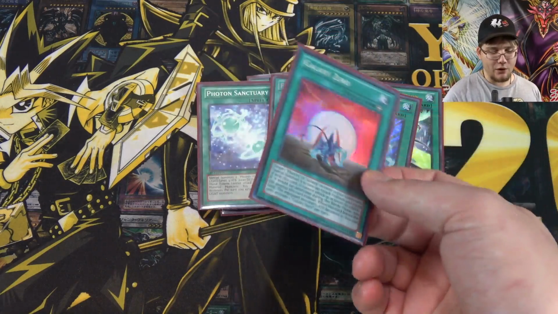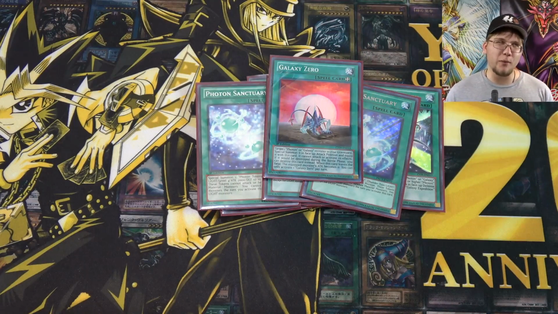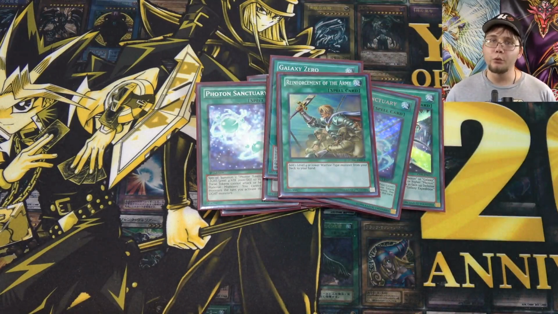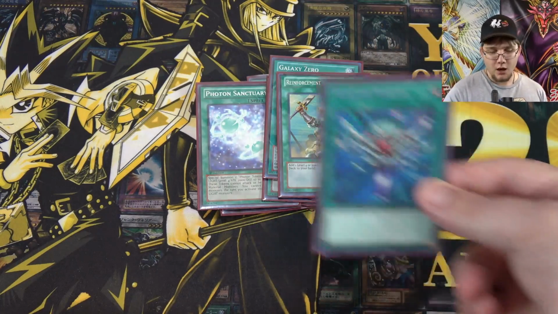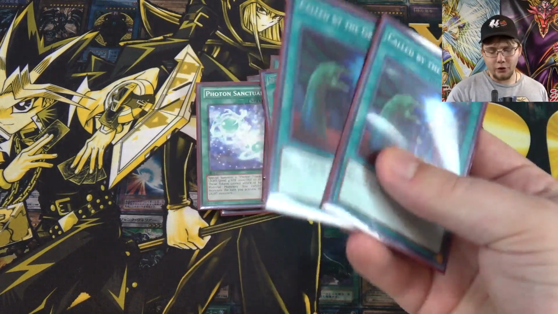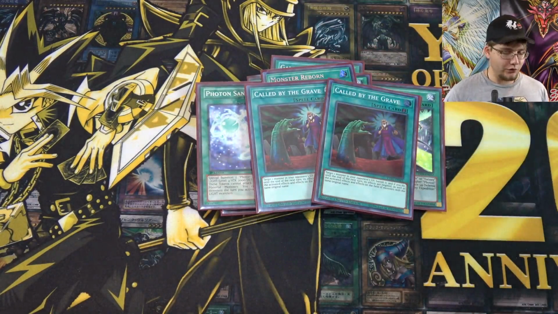Then we have Galaxy Zero, which is kind of a revival, Monster Reborn type card really for you, for Galaxies. Another way to bring some back and use them. Reinforcement of the Army, I mean, we have Thrasher and Vanisher, which are both warriors. Searcher for them is great. Monster Reborn, it's Monster Reborn. There's no explaining that really, is there? Then 2 of Called by the Grave. Good against hand traps and everything too, so pretty much a staple at 2 in most decks out there.